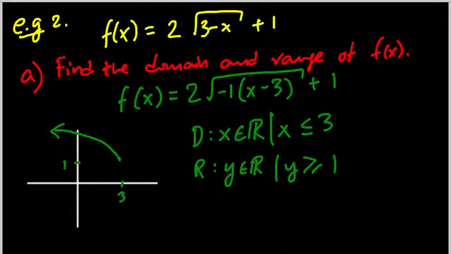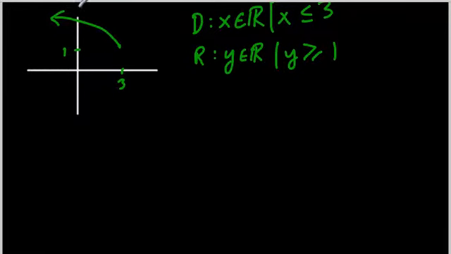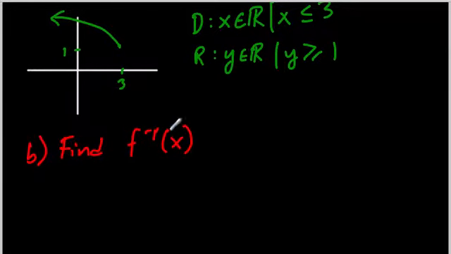Now, let's do part B. Unlike the last question, where I asked you to find the domain and range of the inverse, I'm going to go right into finding the inverse function. Since I know I have to find the inverse function, just for my own benefit, I'm going to find the domain and range of the inverse function on the side.